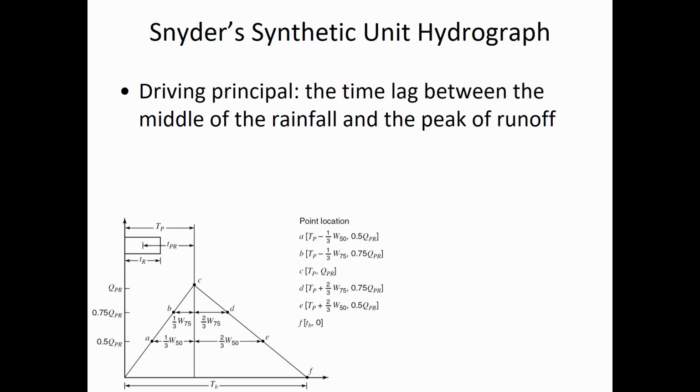All right, so we've defined everything we need to know about this hydrograph. How wide it is at the bottom, how tall it is, how long it is from when the storm starts until the peak is seen, the T sub P. Those are the three main characteristics that you'd need to draw this triangle. How tall is it? How wide is it? And where is the peak in reference to the start of the storm?